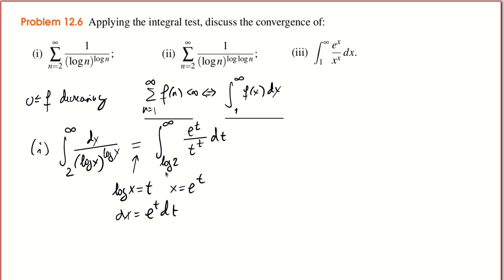Now we have to decide whether this integral is convergent or not. And you may think that the problem is still complicated, because trying to find a primitive of this is complicated, and deciding whether this integral is convergent or not is not easy to handle. However, we can apply the integral test again and say, okay, this integrand is a function that decreases. How do I know that it decreases? Because the limit of this function is 0, because this one goes faster to infinity than this one. So this function is positive and decreasing.